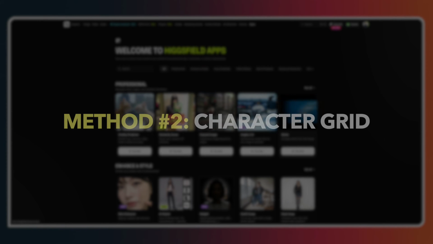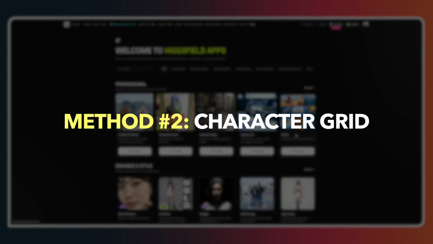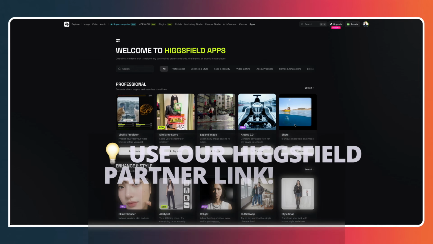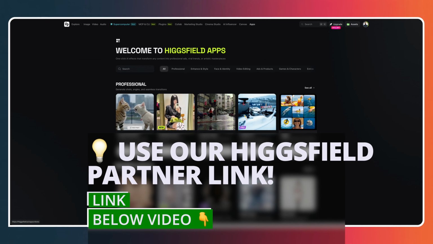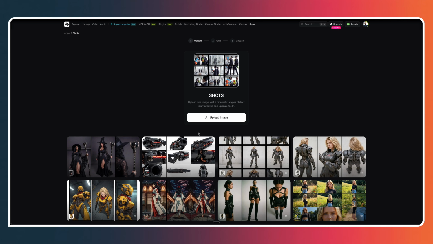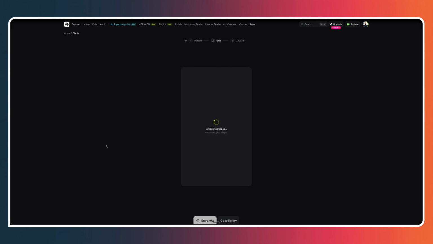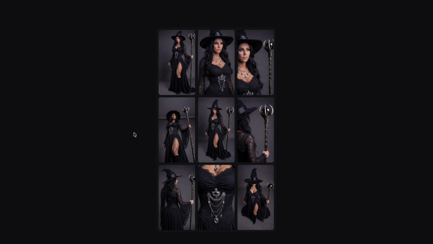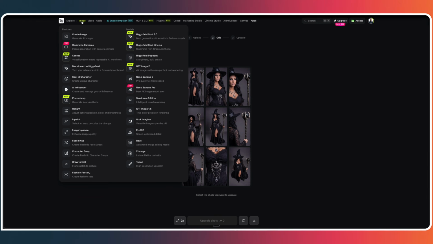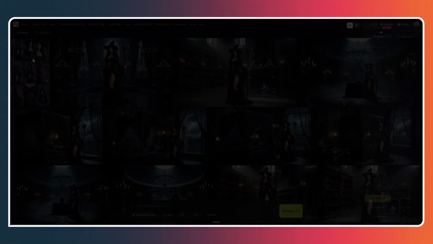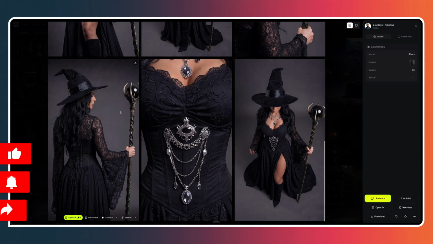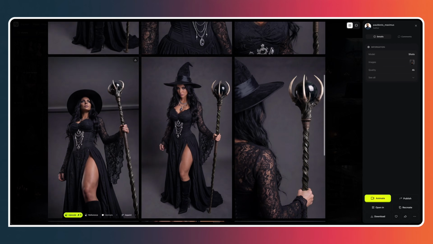Another option is one I've shown you in a previous video with the shots feature within Higgsfield. If you come under their apps tab, they've got this shots feature. It gives you 9 unique shots for one image, and I've actually had a lot of success with this method in the past. Again, what it does is give you 9 individual shots from one image. You could come right here and select them individually, or if you go under the image tab, you'll find the grid intact. And this is how I've used it in the past without making any modifications, because a lot of times the grid comes out pretty good.